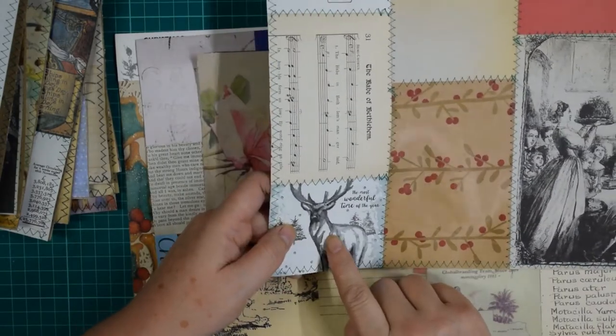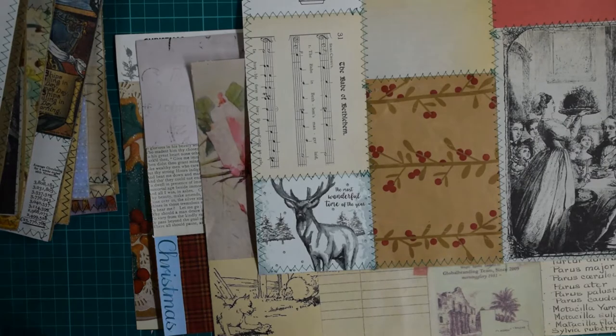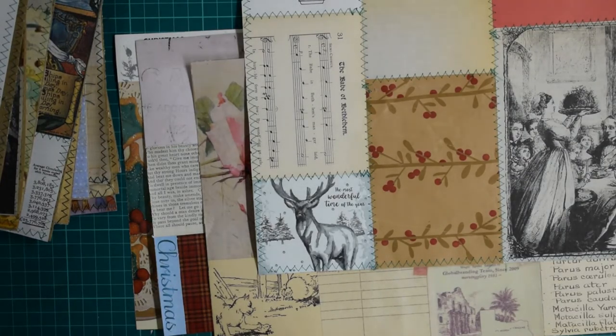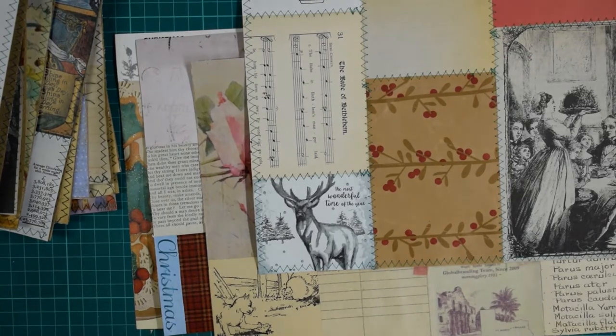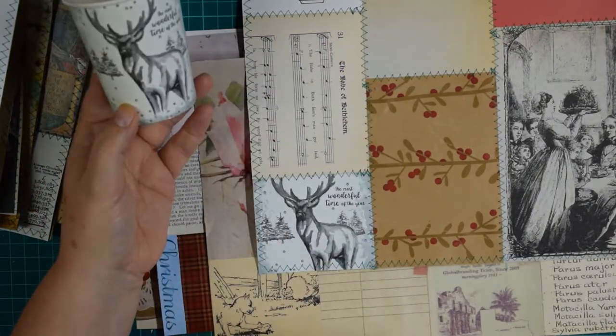These, you're not going to believe what these are, and I'm going to grab one to show you, because this is something that I've only just realised, and I'm over the moon with it. And that is that you can use paper cups for junk journals.